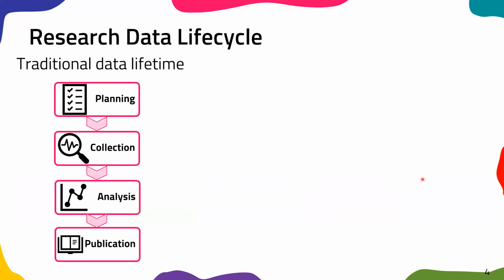So traditionally, research data were treated in a more or less linear fashion. A project started with planning, and then collection of the necessary data, their analysis, and finally publishing the results. In this scenario, the focus was mainly on collecting data, their immediate use, and publishing the results based on those data. And there was no intention for reuse.